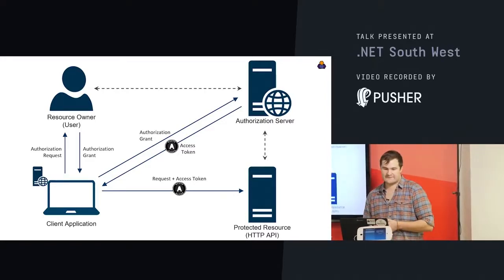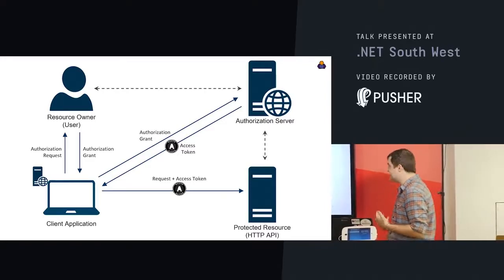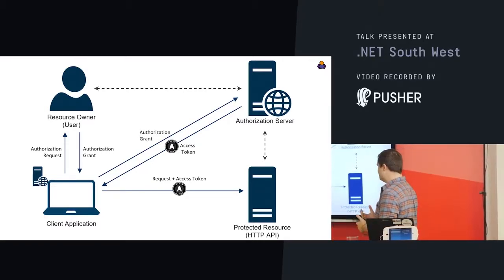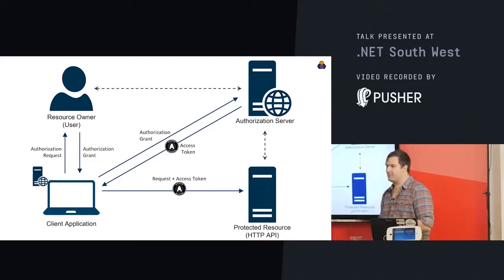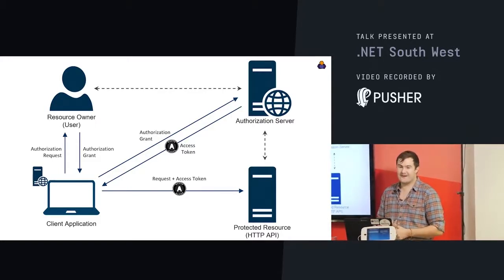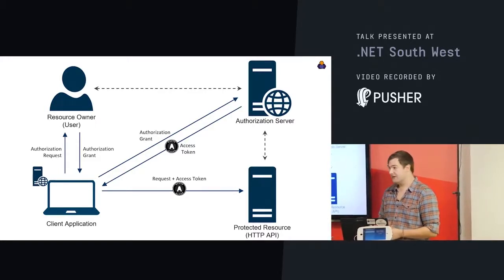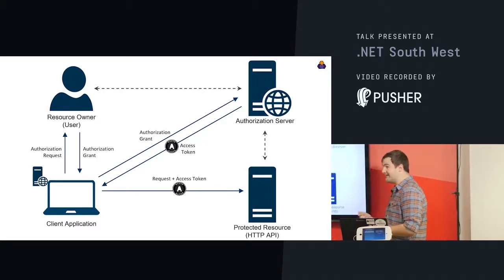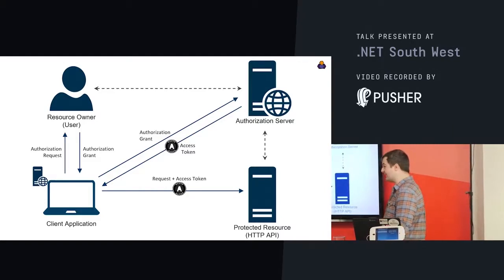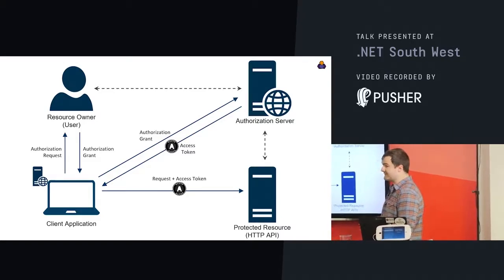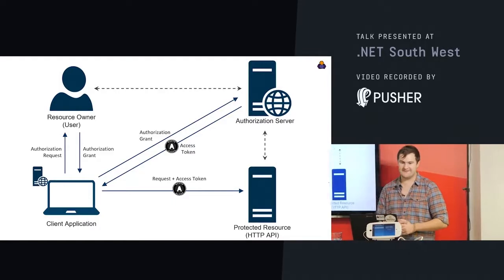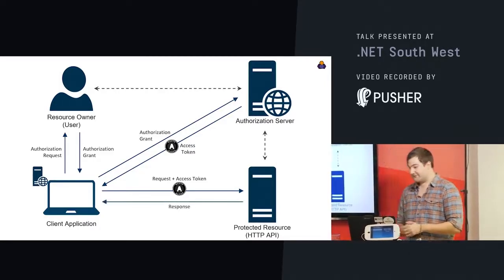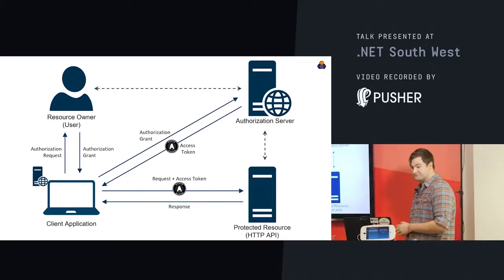The protected resource then does something with the access token. I'm being purposely vague; I'll get to it in a minute. It might verify it in some way. If it's structured data, it might verify it locally. If it's unstructured data, like some sort of random string, it might look it up in a database, confirm it's real and what it's allowed to do, or it might ask the authorization server what the details of this token are. And then if everything checks out, you get a response back.